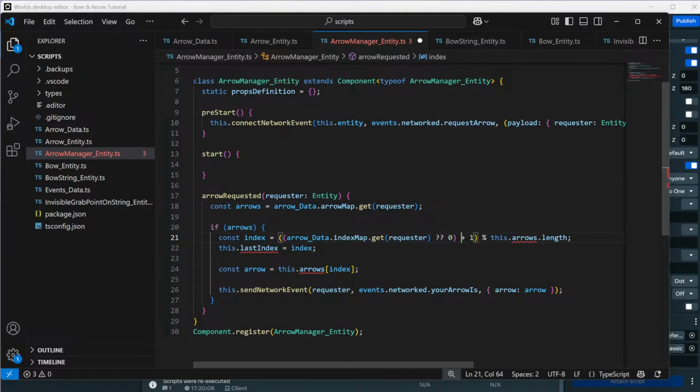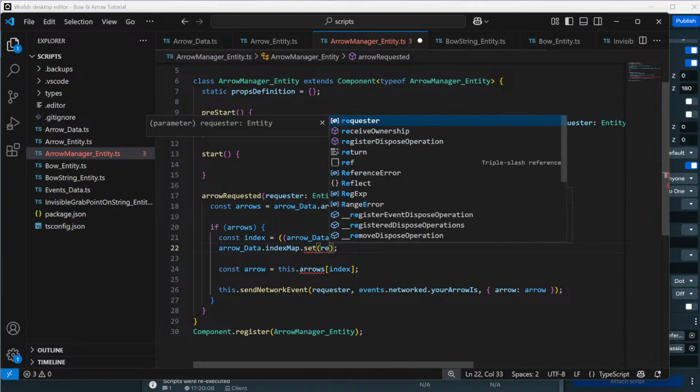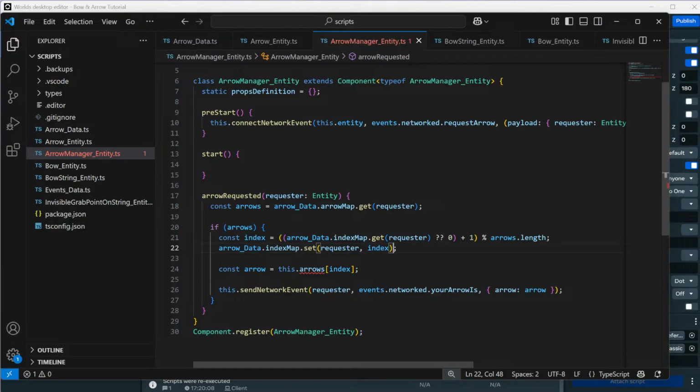We can then put parentheses around this to make it easier to read, and then we add 1 to that value. We then mod it with the length of the arrows, which basically means when it reaches the length, we return back to 0. And then we need to update last index to the new index, which we do by saying arrow data dot index map dot set for the requester. We set it to be the new index that we just calculated, and there we go. Now here we say constant arrow equals this dot arrows. We just need to remove the this dot because we have the arrows right here, and we're done. Okay, that should be working.